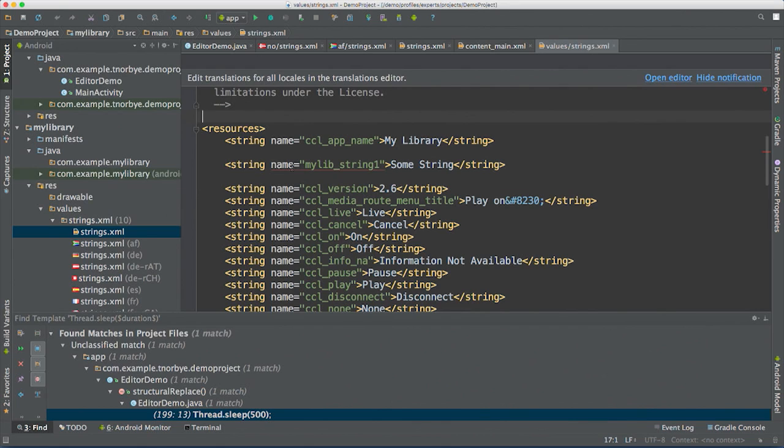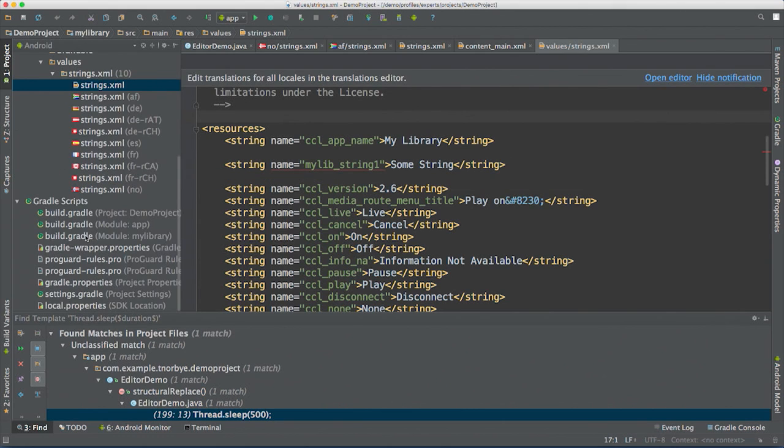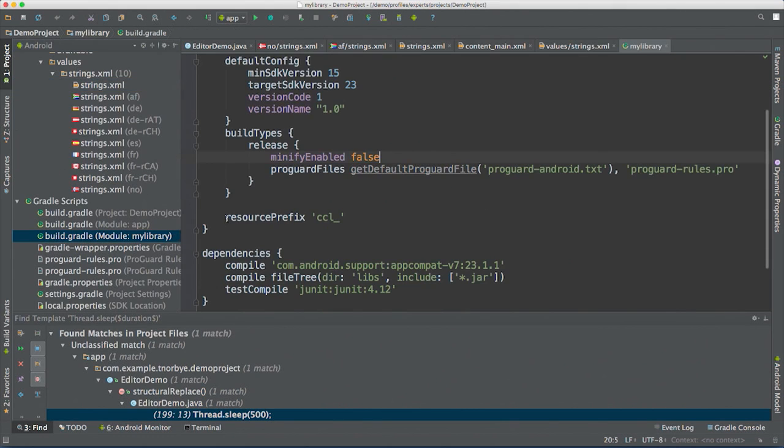By the way, one thing I want to show you first is you can see it's highlighting here that this is an unexpected resource name. That's because we have this feature for a library where you can, in the build.gradle, say that you want your resources to all have a certain prefix. And if you declare a resource that doesn't have that prefix, we will warn you about that. So you can sort of be consistent in how you're declaring your resources.